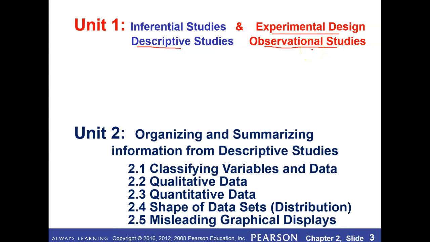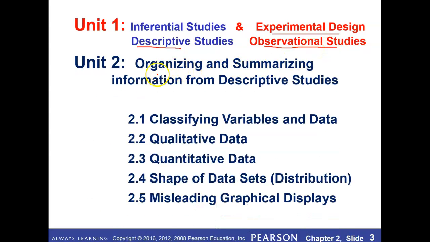And so that was unit 1, and now we're going to be moving into unit 2, organizing and summarizing information from descriptive studies. So we're going to kind of stay with this idea of descriptive studies, which is just kind of summarizing information. And then how do we summarize it? What are the tools that we have to summarize studies on a population?